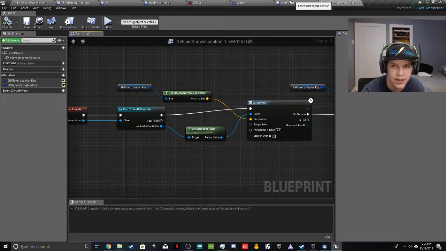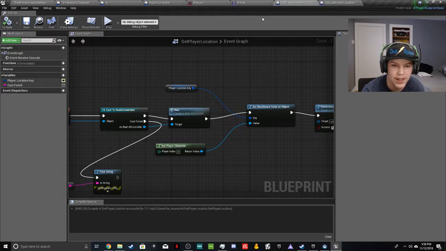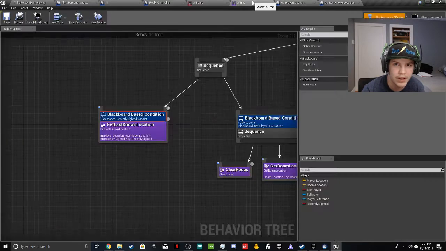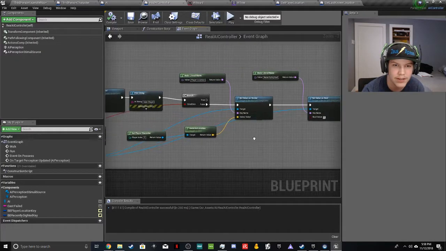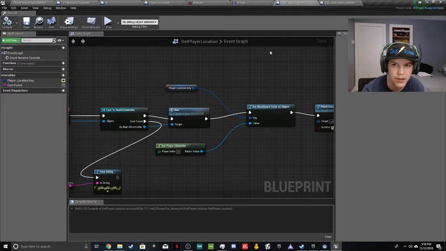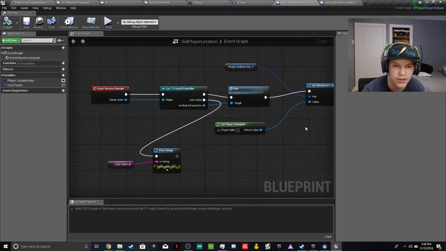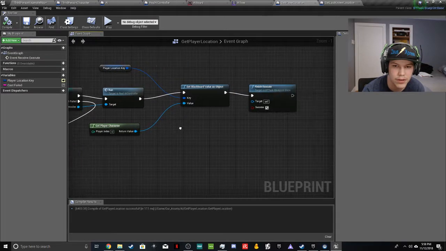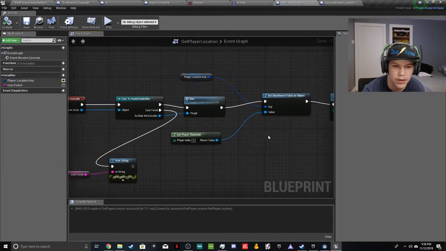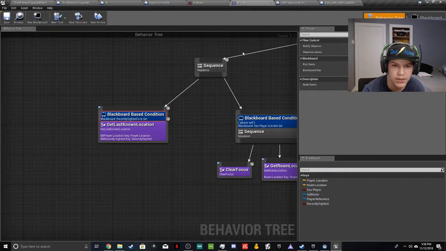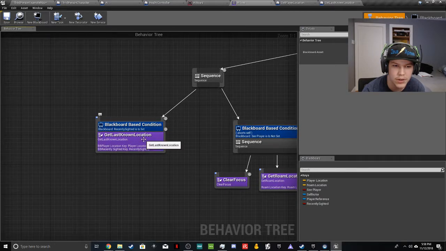Player location key. That tells him where to go. The player location key is being set with get player location. It's what I don't want it to be doing.